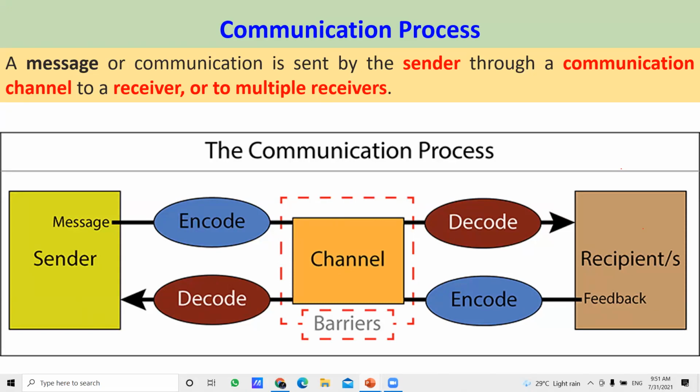Right. Here there are some important words: encode, decode, and channel. Those 3 words we should understand clearly: what is encode, channel, and decode. The sender we already know, the person or unit that produces the message. Recipient means the unit or person who collects the message. Right. Now write down the words text here, message or communication, that word, and draw the diagram. This one. Right. I am giving you 3 minutes to complete the slide.